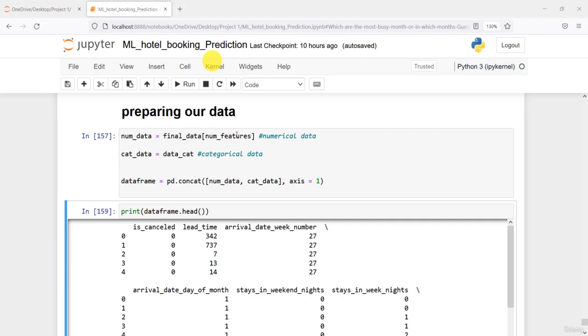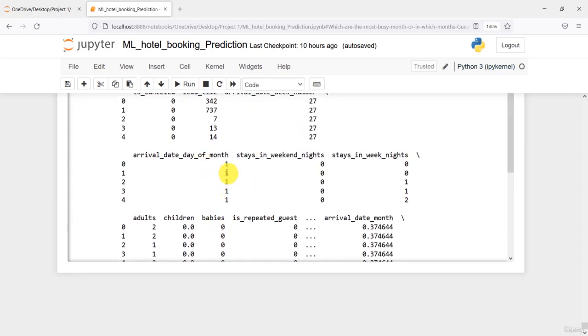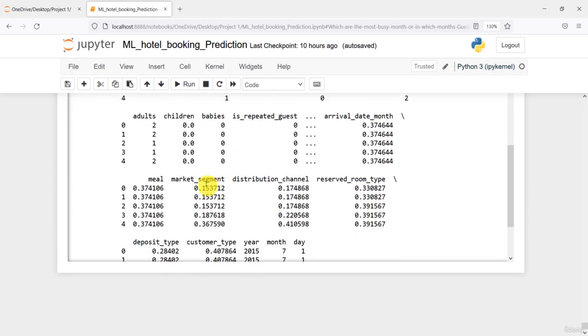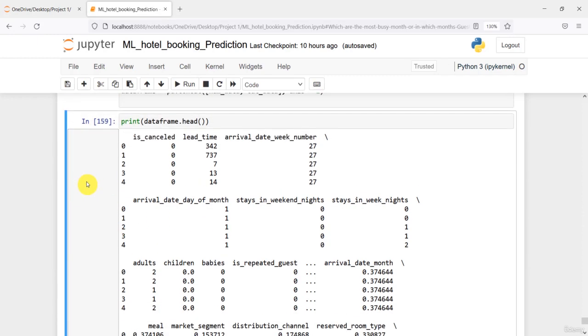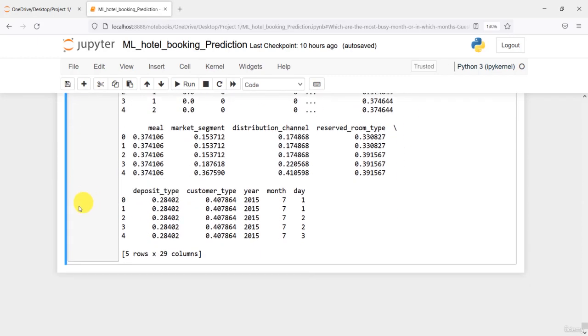Now our data is almost ready to be used for any machine learning algorithm. But before that, we need to do one more task, which is to handle outliers. If we use the data at this time without handling the outliers, you might have a model that is less accurate. So in order to make your model more accurate, we need to handle the outliers.